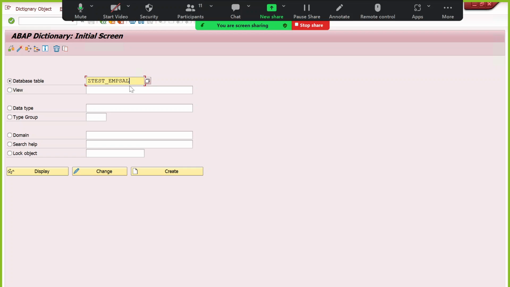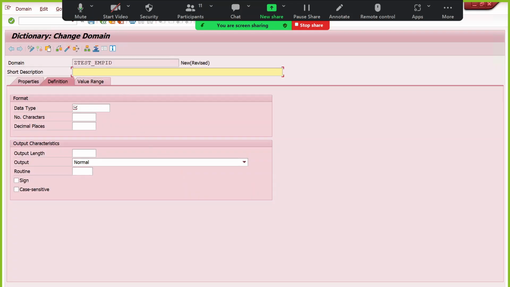The top down approach is where we first create the domain. Here, go to SE11 and enter the domain name. For example, the test I'm creating here is in a new server. In the previous session I created it in the 2023 system, but today it is a different server, the 2021 server. That's why the objects we created in the other system we cannot find here. We need to create them from the beginning. EMP-ID. Let's create a domain.